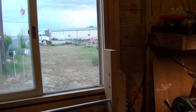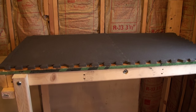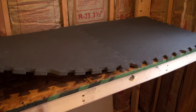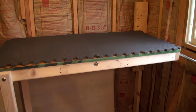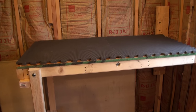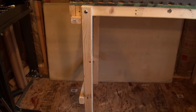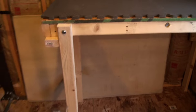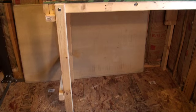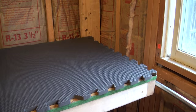The table slides on the conduit into position where I can shoot out the window. A plus to this is I can keep it set up if I want to use it for other things — take my mat off, or work on an air gun. Here's how it works: the legs kick out, fold out, and hit this nice stop right here, which keeps the legs nice and stable.